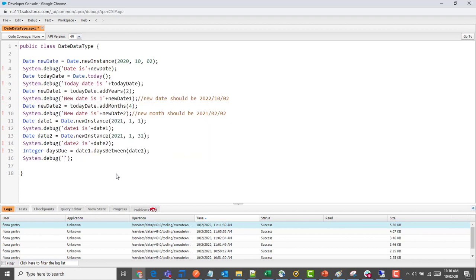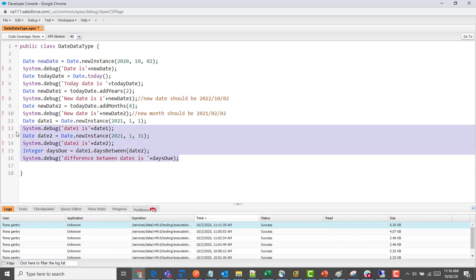Now let's do system dot debug, the difference between dates is, plus days due.